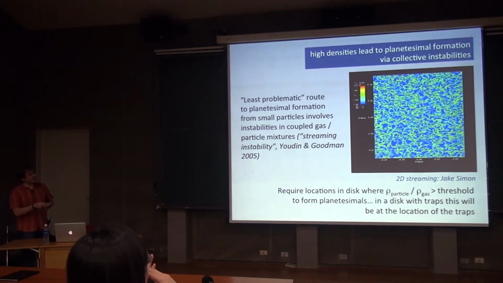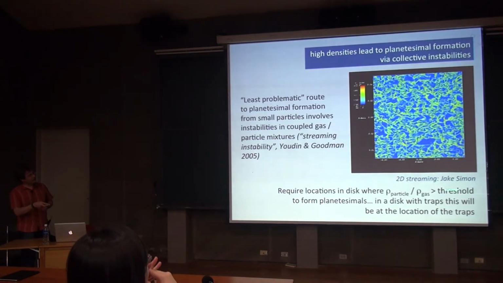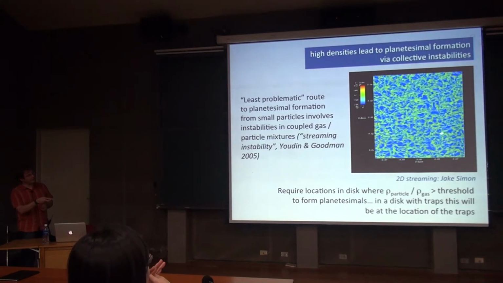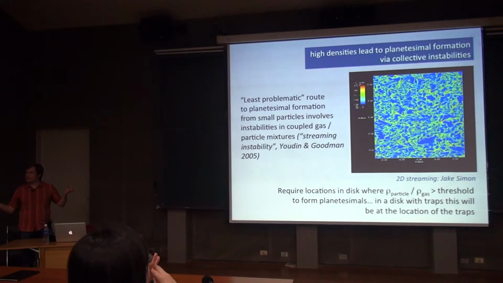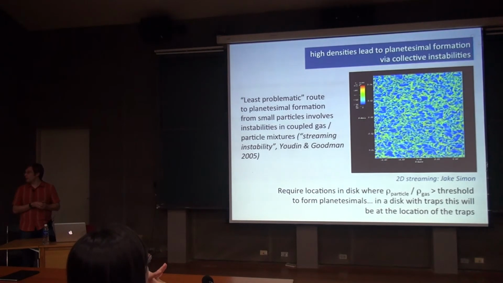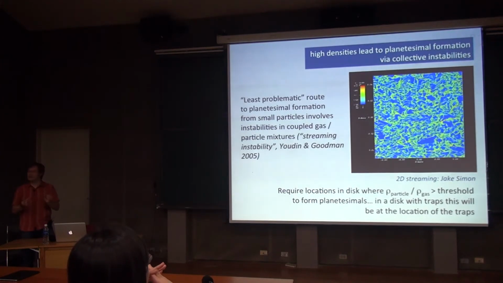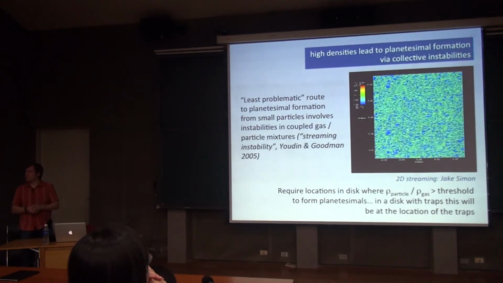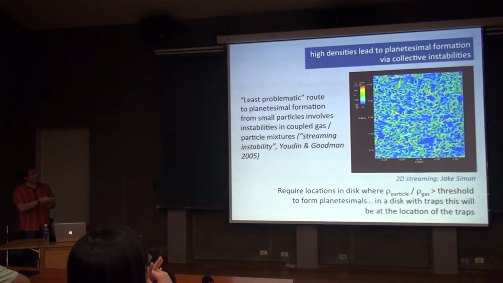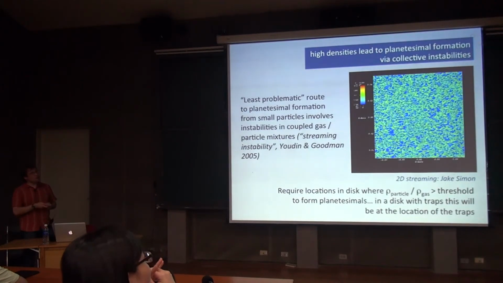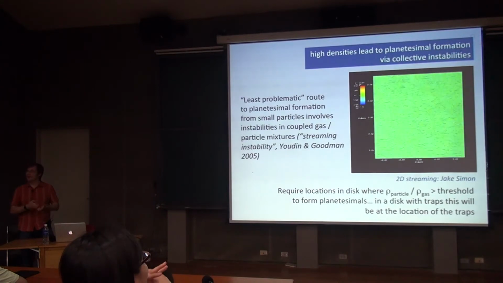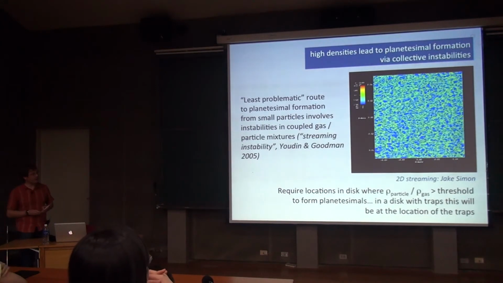So that's what's being shown in this simulation here done by Jake Simon, who's a Sagan Fellow in Colorado. This is distance from the star, this is height above the midplane of the disk. The colours here are showing the density of solid particles which are interacting aerodynamically with the gas in the protoplanetary disk. And if you can get to a state where the local density of particles is roughly comparable to the local density of gas, you get this very vigorous clumping instability, it's called streaming instability, which would potentially be a preferred site for forming those kilometer-sized objects and then building up to the Kepler planetary systems.